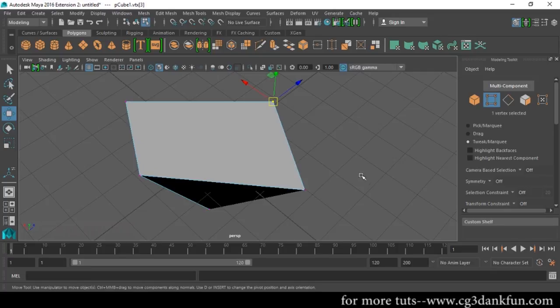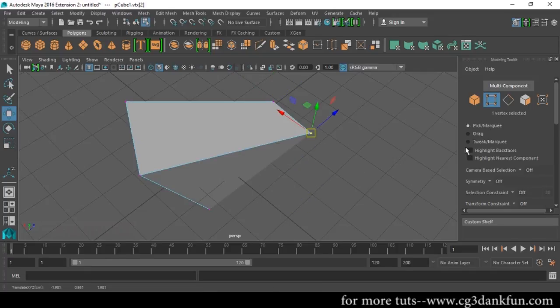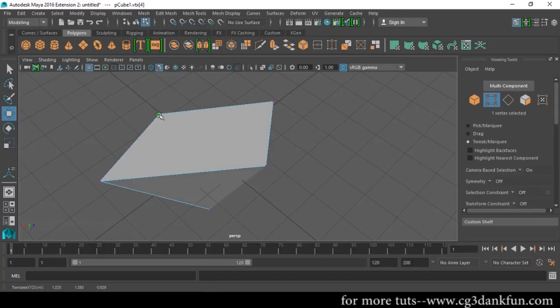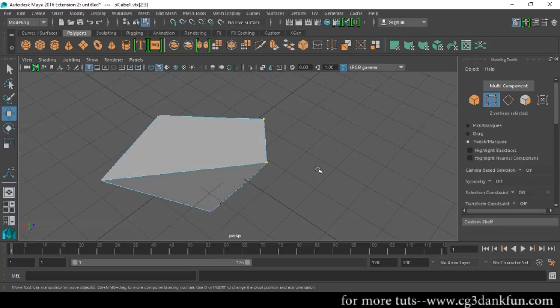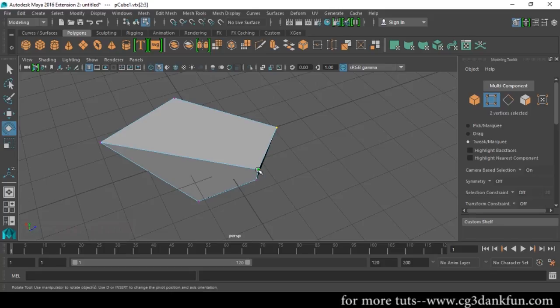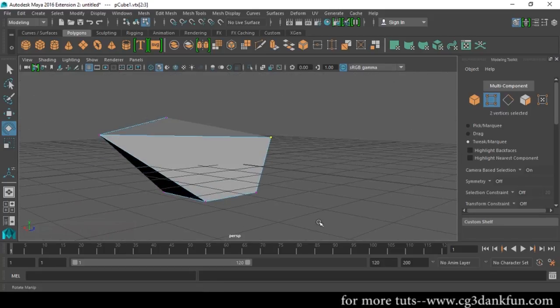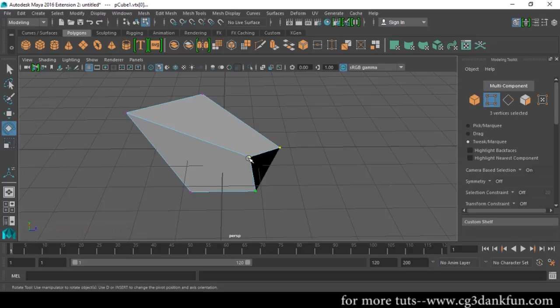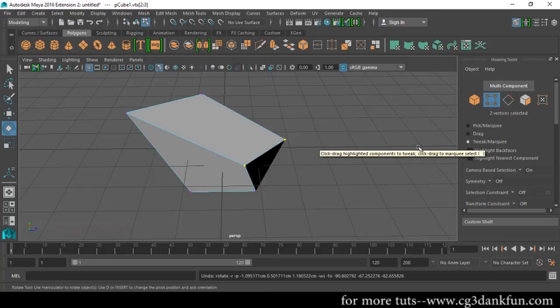And for the move tool, if you go here, you will get the move tool. You will get the move tool in drag also, but not in tweak. So in tweak you will work without the move tool and rotation. We can check rotation also. If you press rotation, it is not visible. So if I select this and rotate it, it is very weird to work. So this is how these options are.